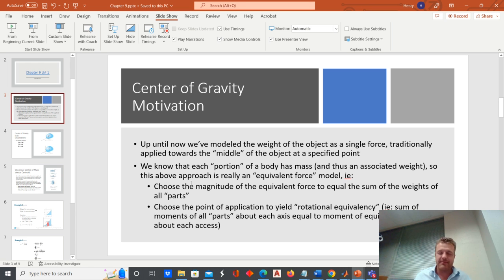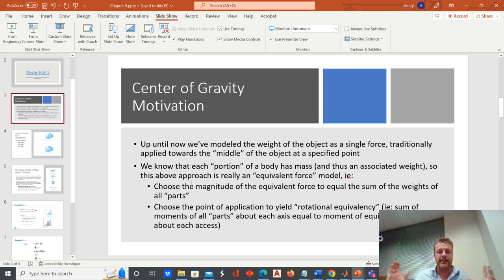Up until now, sometimes we've had a body in 2 dimensions where I've said something like, oh, if you can draw 2 lines of symmetry, put the weight right at the intersection of those 2 lines. Or sometimes the book is kind enough to put a dot on the actual diagram and put a G next to it. And we've said, oh, this is probably where we should draw the weight. And in both of those cases, what we're doing is we're trying to approximate or identify what's known as the center of gravity. So what actually is the center of gravity?